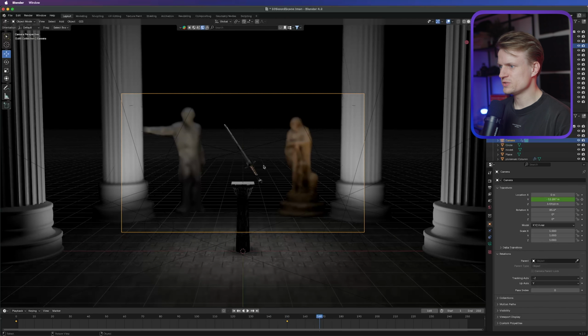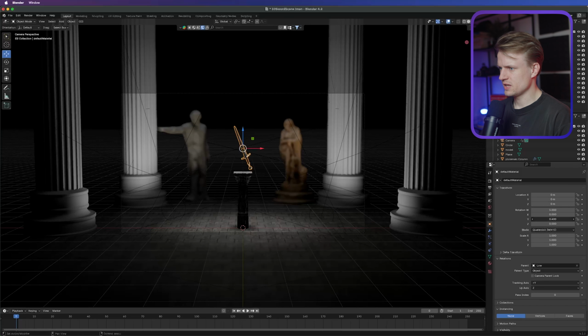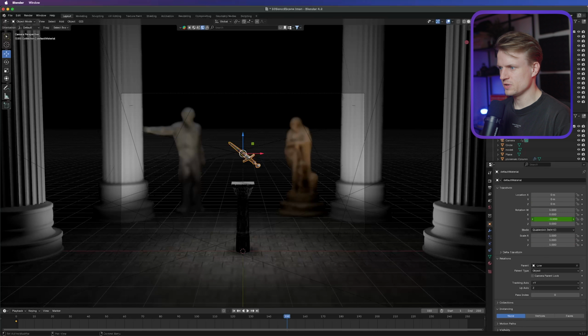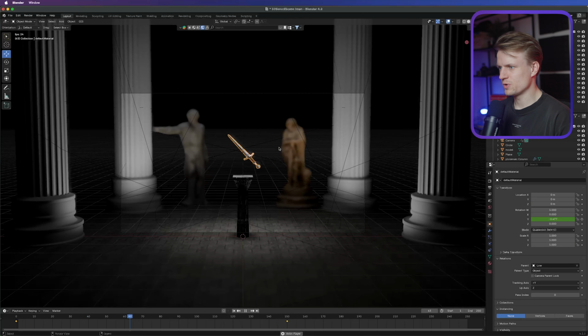Of course, we want to rotate the sword too. So we can just click on the sword and then again, same thing. Let's move to the beginning. And there we have the X, Y, and Z. And I think like the Y axis could actually be really cool. So maybe we're gonna set this to 0.5, set a keyframe, go to also 150 frames. Let's move it so it's straight. Something like this. And again, set a keyframe. As you can see, this looks super nice.